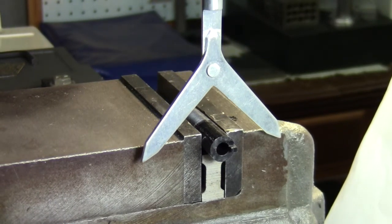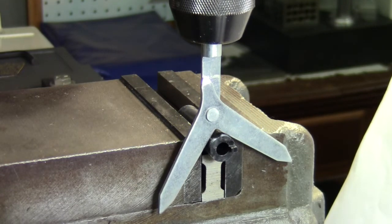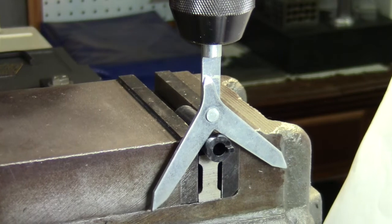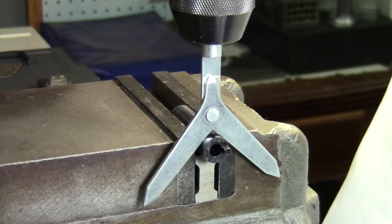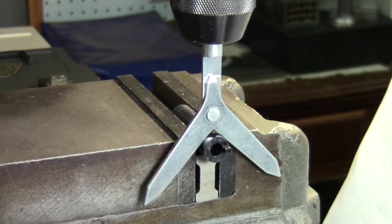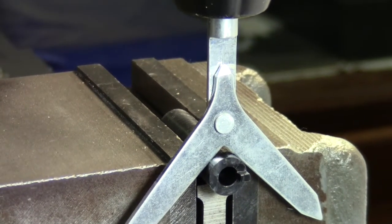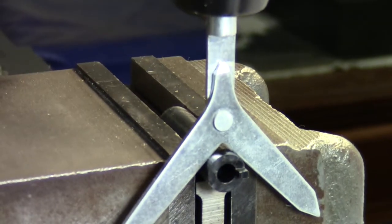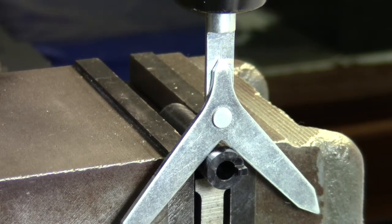So what I do is stick that in the chuck and I run it down onto the part. Just barely touching it. Now it's going to help me find the center. And it looks pretty good. Let's see. Right there. Can't really see it, but the lines line up, so that's pretty close to the center of the part without doing a bunch of guesswork.